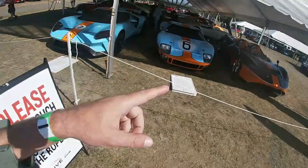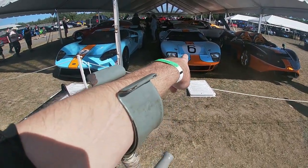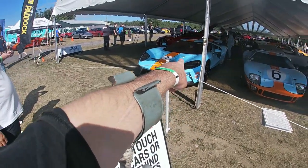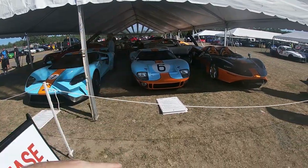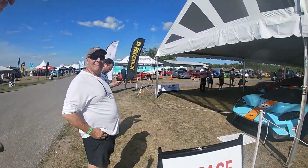Okay guys, I've come across the Elva we saw last year, a heritage edition GT40, a new GT40, there's a LaFerrari, there's another MK2 over there. I don't even know where to start — my head's about to explode. We've got a Setta and some Paganis over there. This is insane.